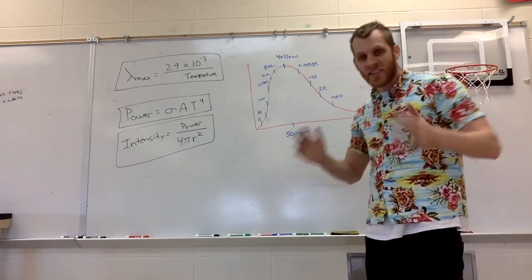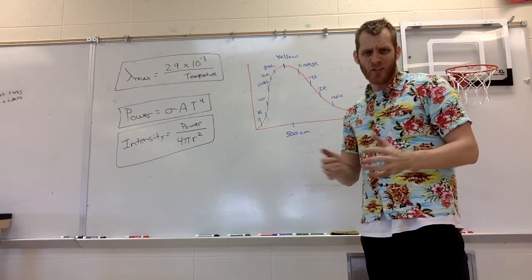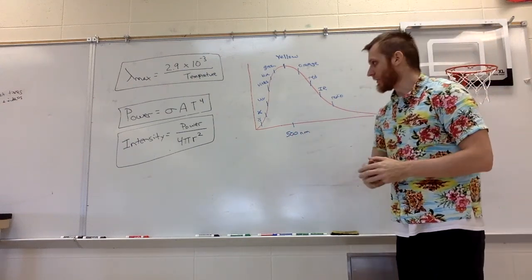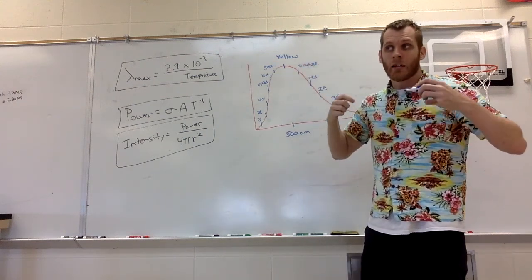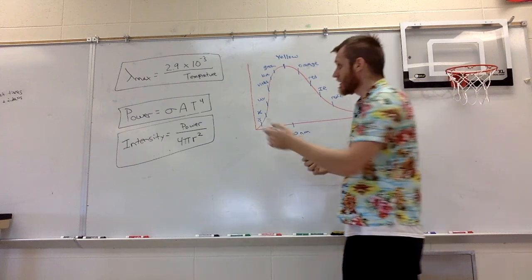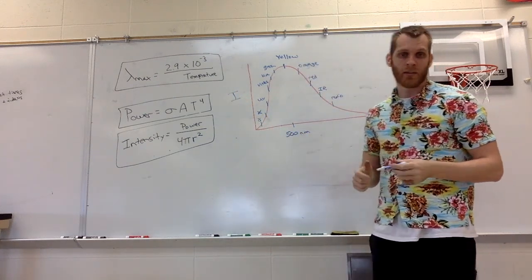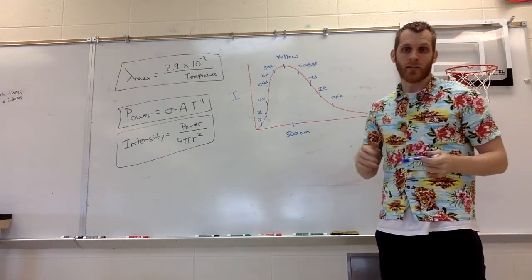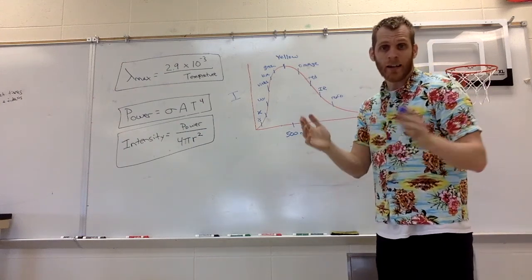All right. Now the sun, just like any other thing that radiates heat, which is almost everything, makes a graph that looks like this, where the y-axis of the graph is the amount or intensity of light of each different type of color, and then the x-axis is the wavelength of light. Now, light has different wavelengths based on what color it is, and here's all the different colors of light. Some of them we can see, some of them we can't.